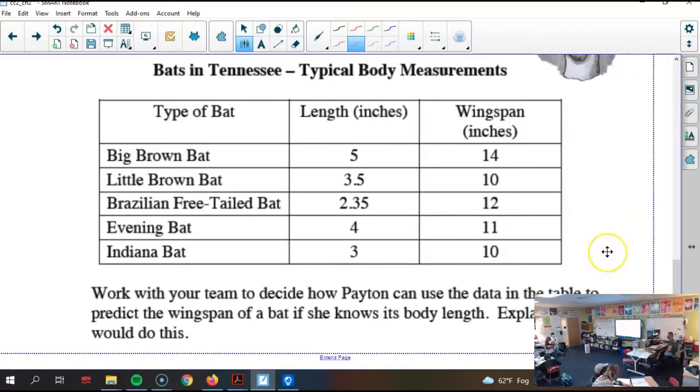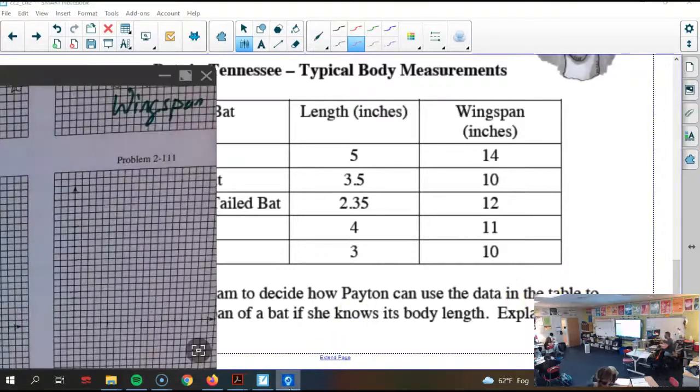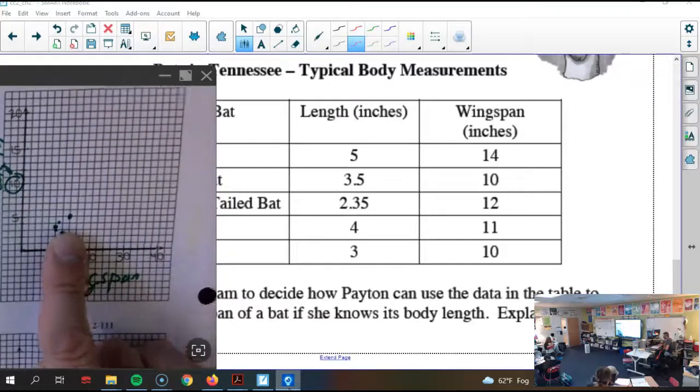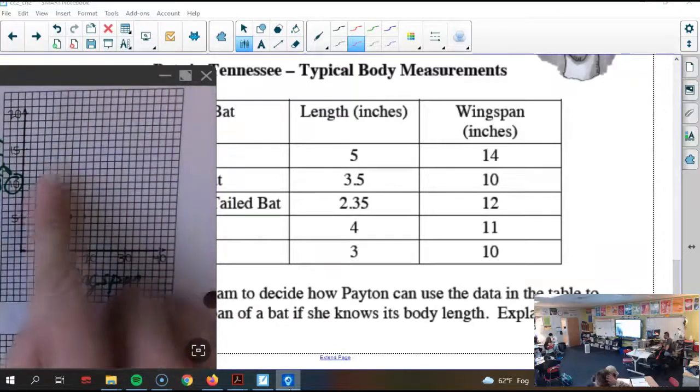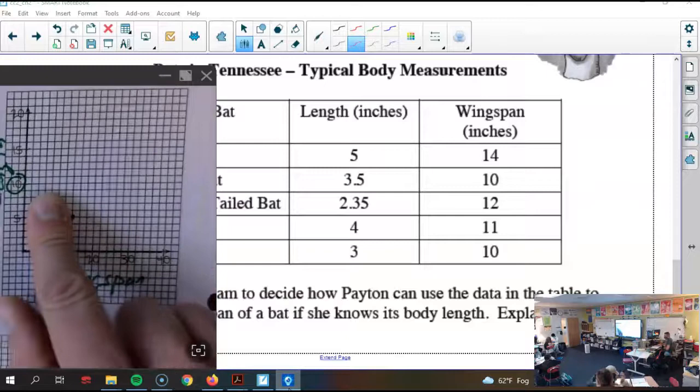Here's what you need to decide. What is your X and what is your Y? And how are we going to scale the graph? Please do not start packing up, because I have 3 more minutes left with you here. What I'm asking you to do is talk about this problem for a couple minutes before we pack up. How do you want to make your X and your Y? And how big do you want to make your graph? Because these are really close down here, it feels like I don't need all this space up here, right? This feels kind of silly, but I don't know. You guys do what you want to do.